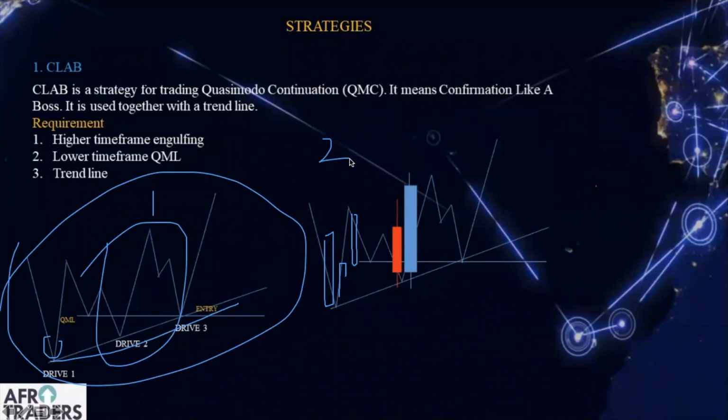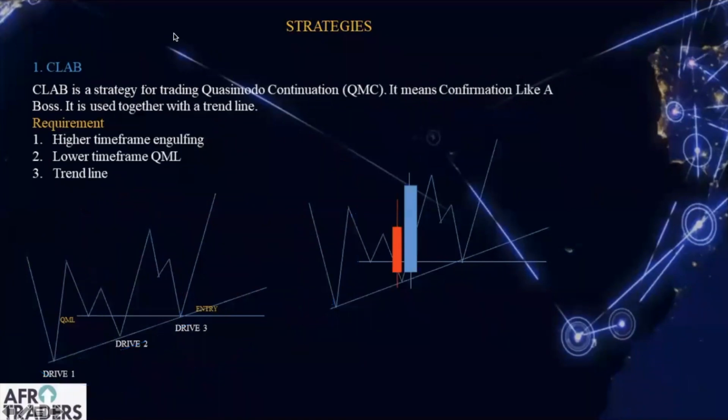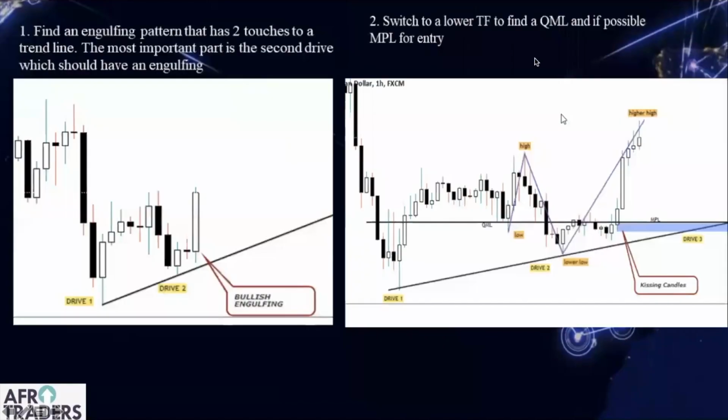All right, so we move on to some examples. After that, I'll take you to the chart and show you some practical examples. So this is the first example. At this particular point, if you're labeling, this is the higher time frame, the HTF, and this is a lower time frame.